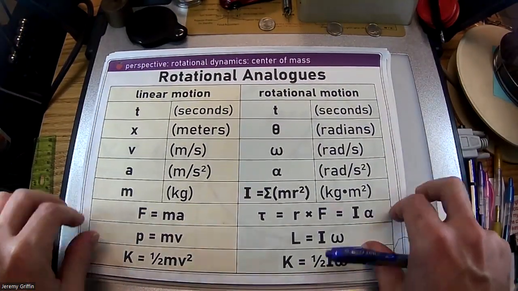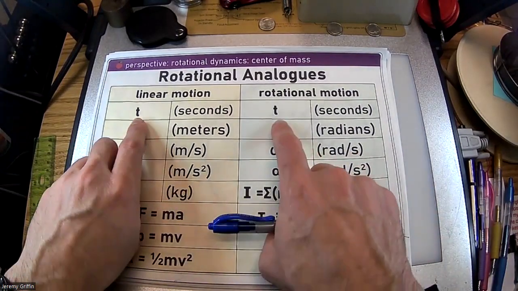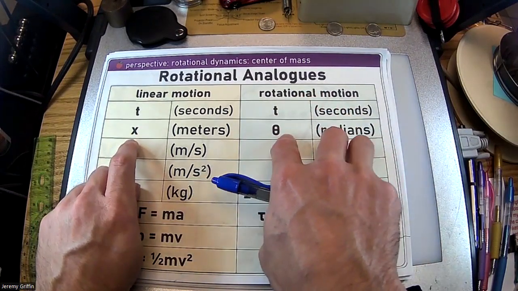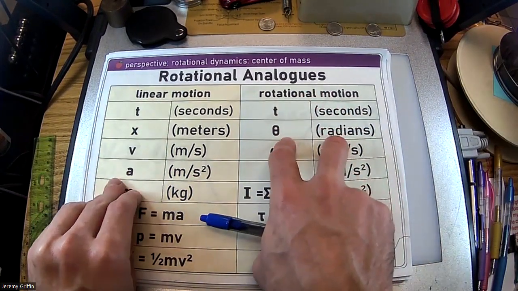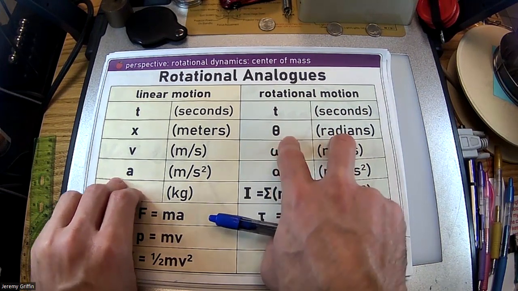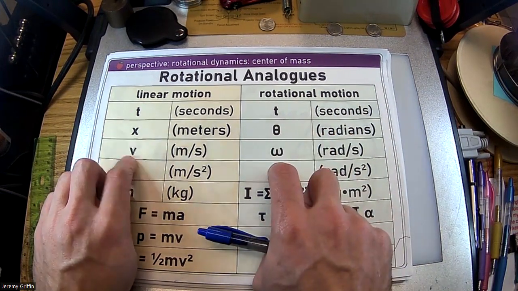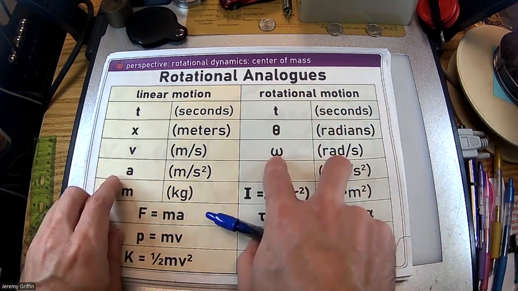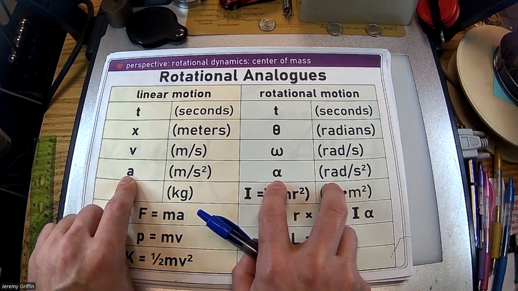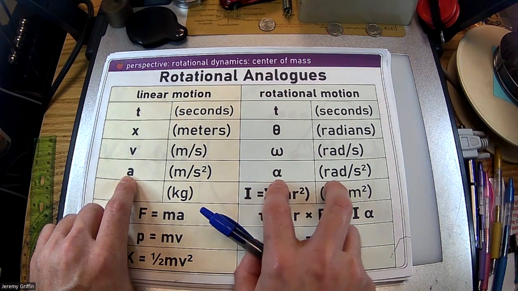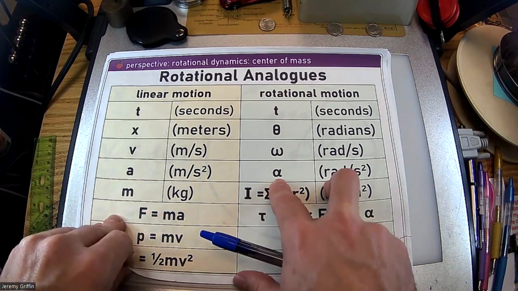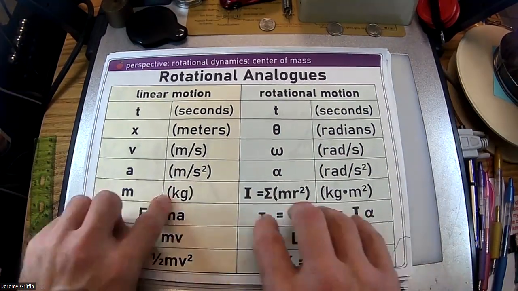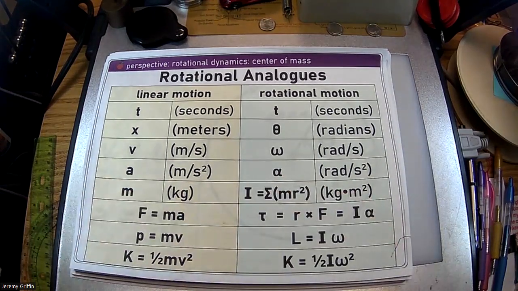Okay, so analogous variables. Time is still time. Instead of how far in meters, now it's how far something turned, which you could measure in degrees, but stick to radians if you're ever directly multiplying that angle within an equation. Instead of linear speed in meters per second, now we're saying how fast the turntable is rotating, omega in radians per second. Instead of a, now it's alpha, angular acceleration in radians per second squared. The bottom half of this table we saved for December, unit 7, but right now maybe the top half of the table.